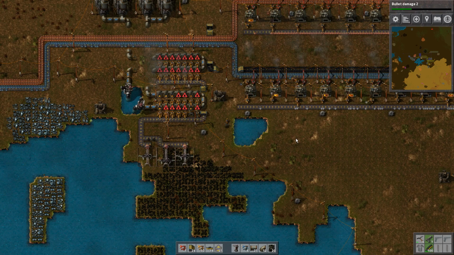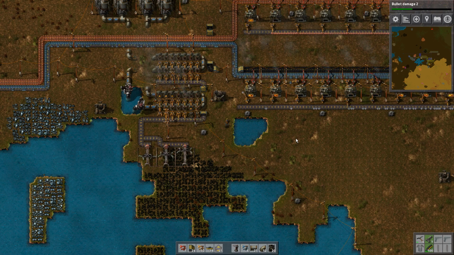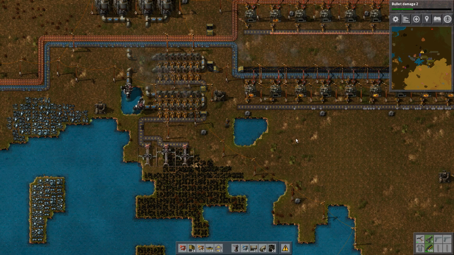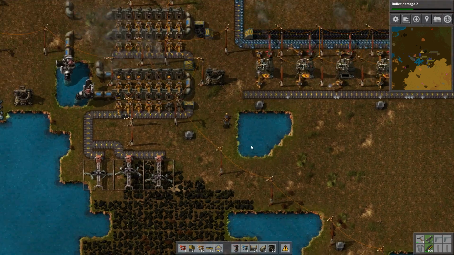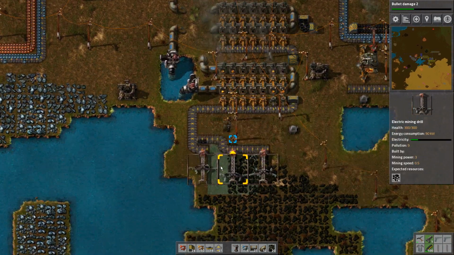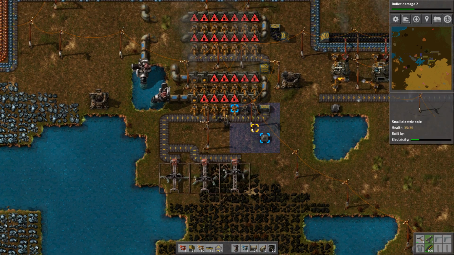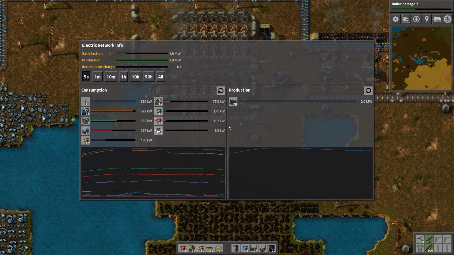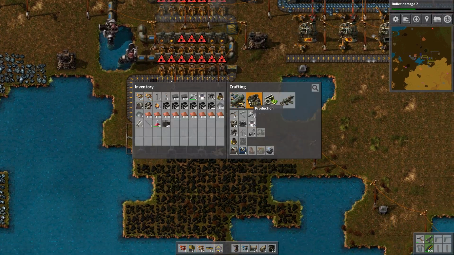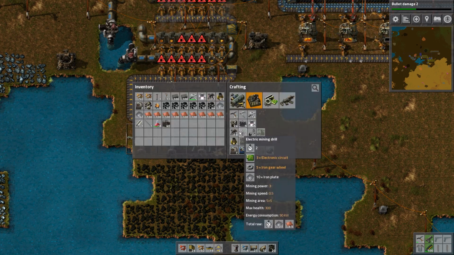And, looks like we have a little bit of a problem, I'd say. Look at that. One of the electric drills here has run out of coal. The others, because we're stalling on electric power, are actually not mining as fast, which contributes to what seems to maybe have been some sort of chain reaction type deal going on there.